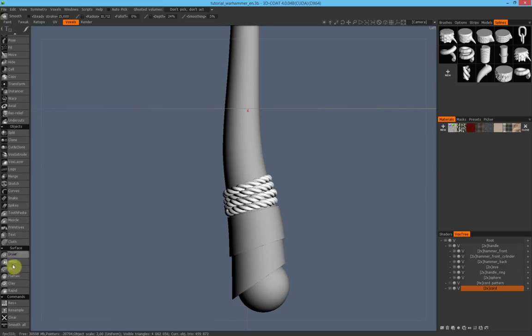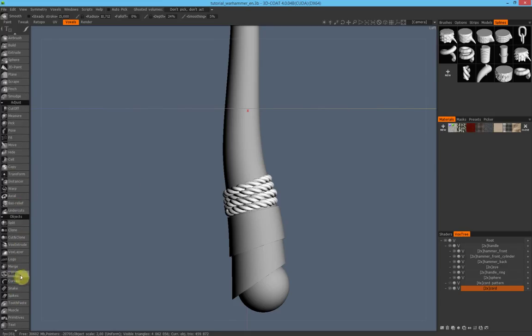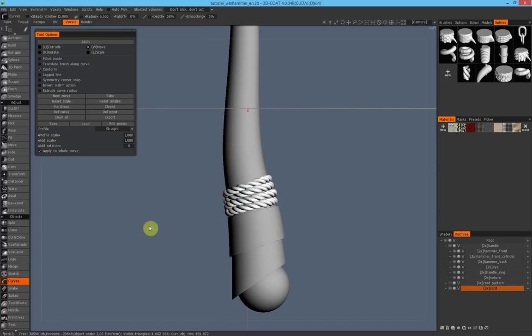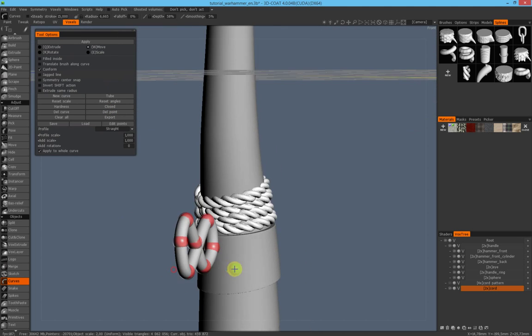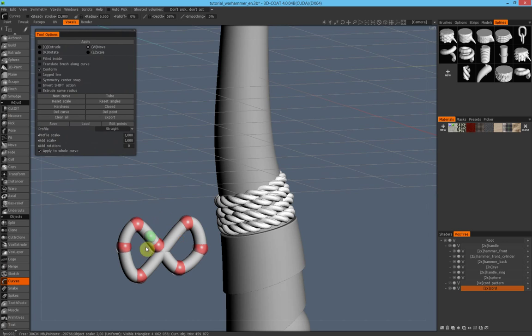To do this, I create a new curve element. So go to curve here, press escape, and start a new curve. This curve will represent our knot. There's a small but easy way to create a knot-looking element. What I always do is click and create an 8. As you can see, it looks like an 8. And this 8 has to be closed, so I click again on closed, and now we have an 8 that is closed.